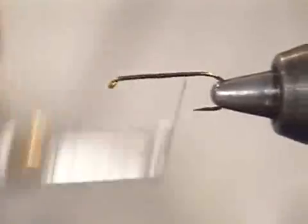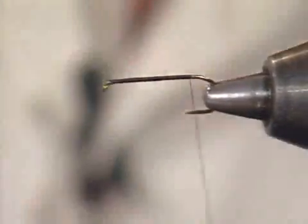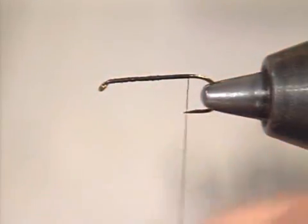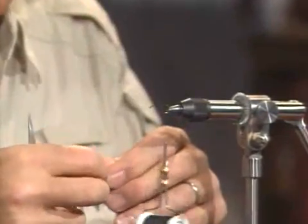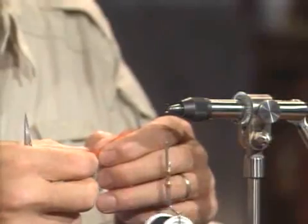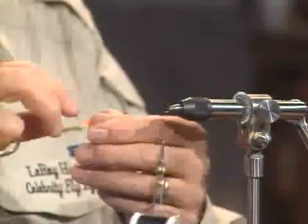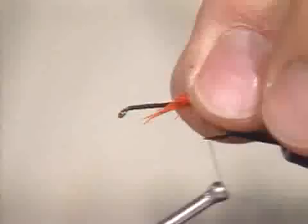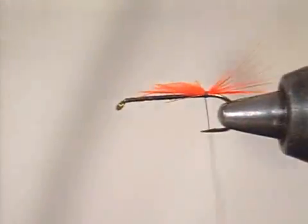You did say 8 2x long. 8 2x long. Then we'll just take a little piece, one of these for the tail. Get rid of some of that stuff on the bottom. I have no idea what this represents. My guess is with this orange in here for bass, my assumption would be they're going to take it for a crayfish, but I don't know that. I have not a clue, but I know that they do very well with it for bass.